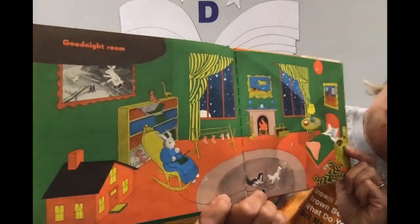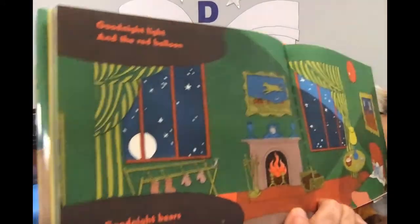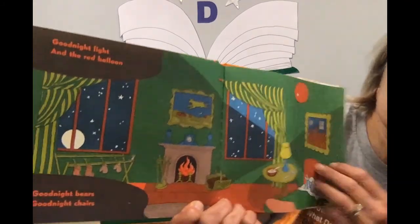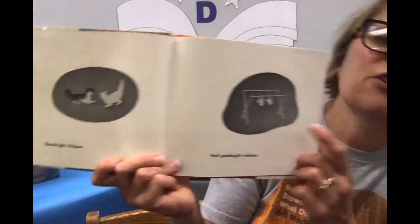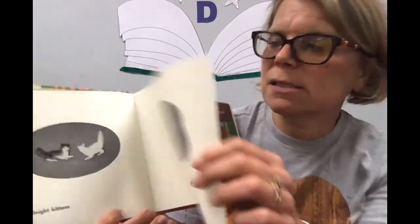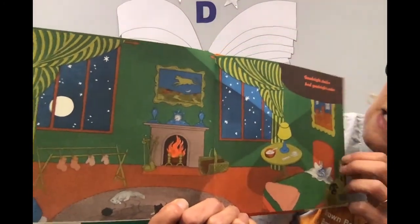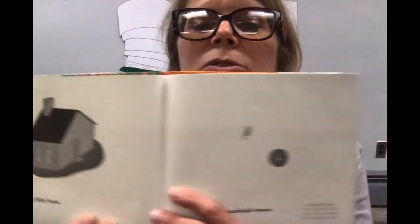Good night, room. Good night, moon. Good night, cow jumping over the moon. Good night, light and red balloon. Good night, bears. Good night, chairs. Good night, kittens. And good night, mittens. Good night, clocks. And good night, socks. Good night, little house. Good night, little mouse.